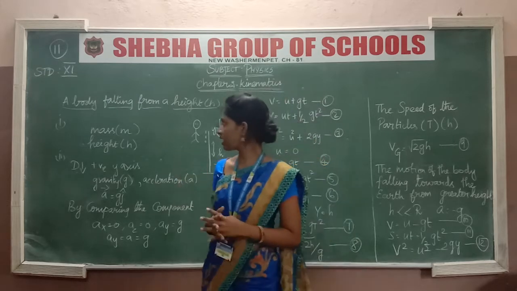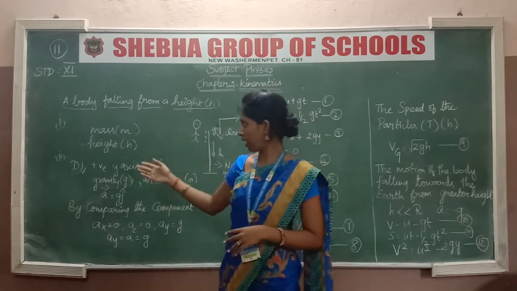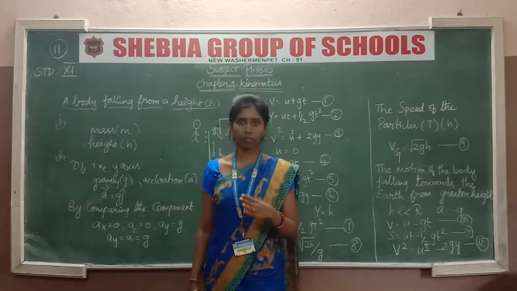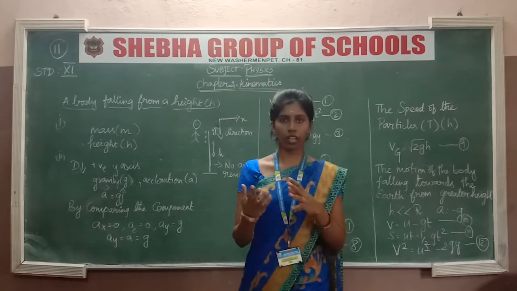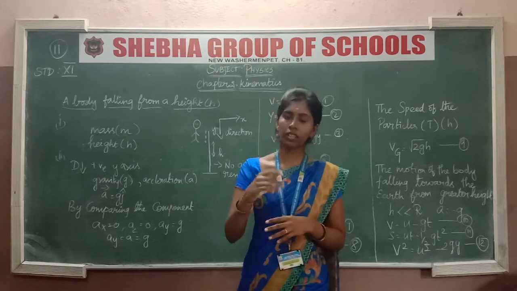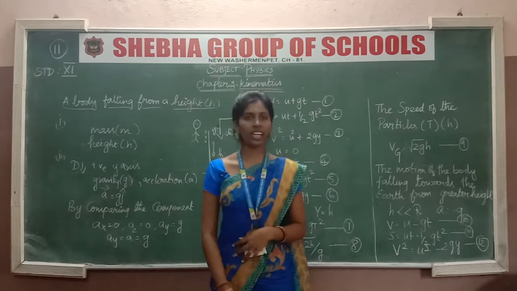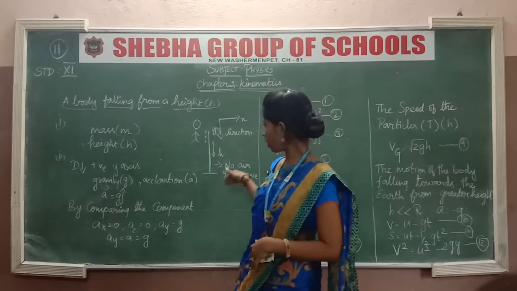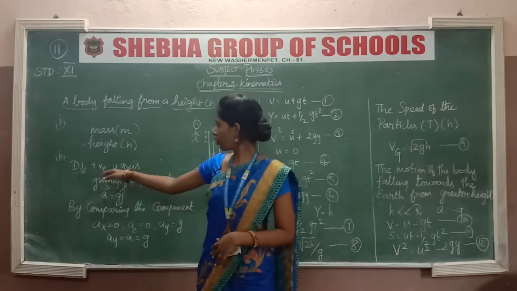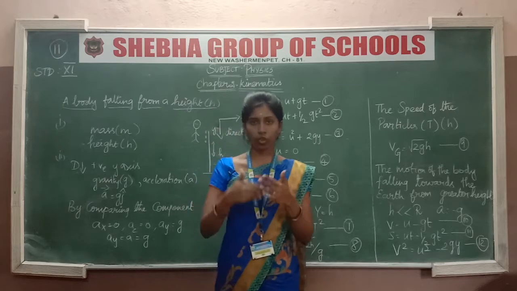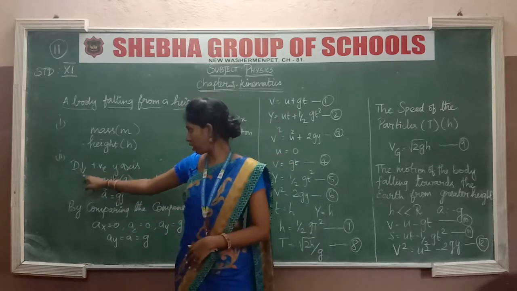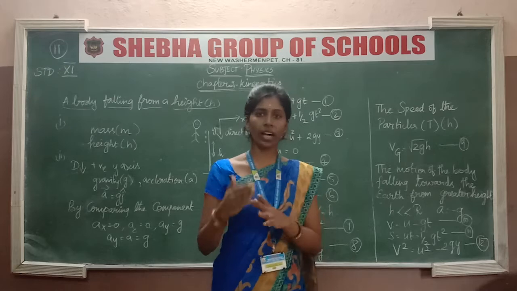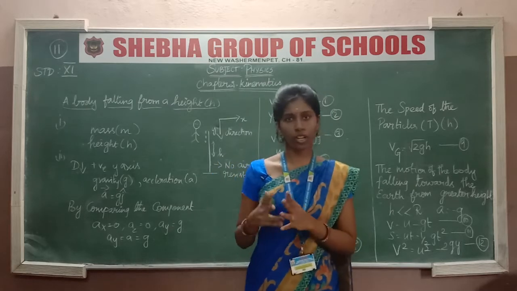So we take this derivation of the free falling body from a height. We take the mass, m. Mass means the weight of the person. Next, the height will be measured. The height is measured in the direction of the position, and we take the direction as downward. So D will be downward. After that, the y and x axes will be there. There are two directions, right?